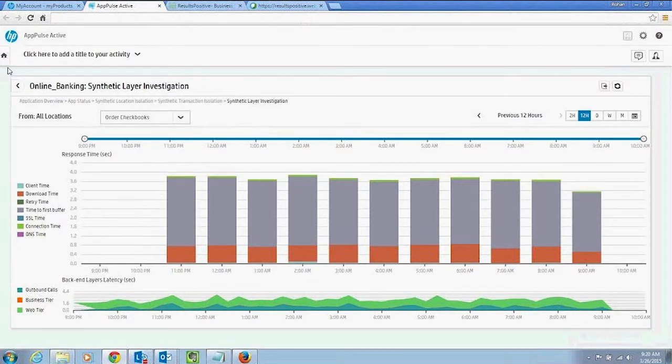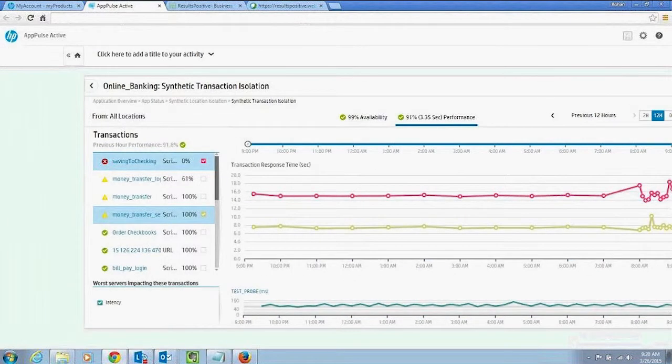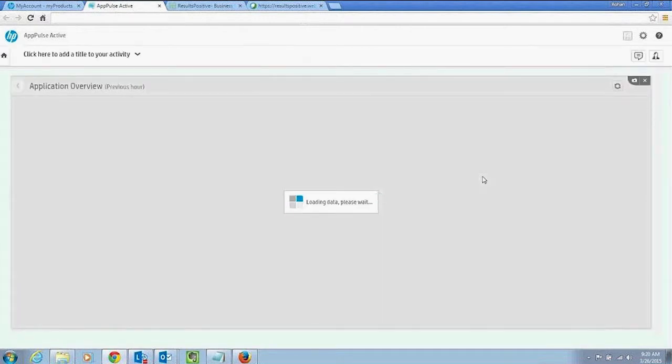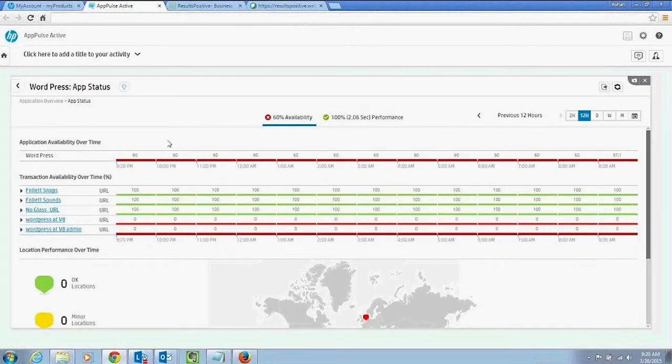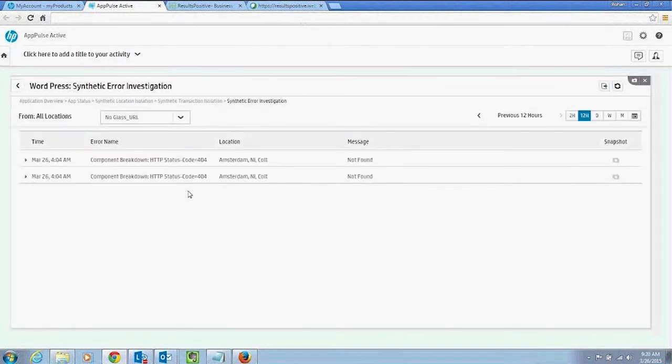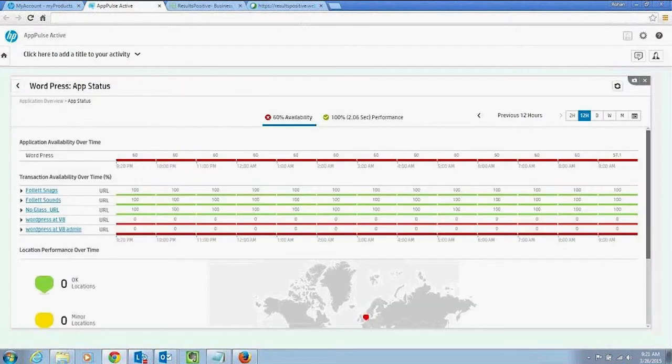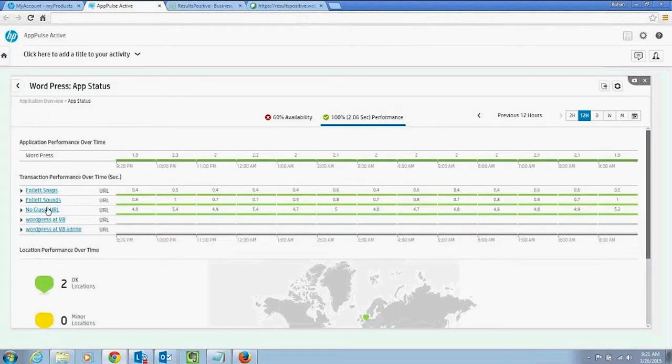Now, since we were talking about the components, I would like to also show you one more thing. Sometimes we have in-house or homegrown applications, but we also use a third-party component or an embedded component of a third-party vendor, which might not be as compatible with our application and might be a source of excessive response time. So, for example, in this WordPress application, most of the components are homegrown, but I know that there is one component, a chat component, which I have incorporated from a different vendor.